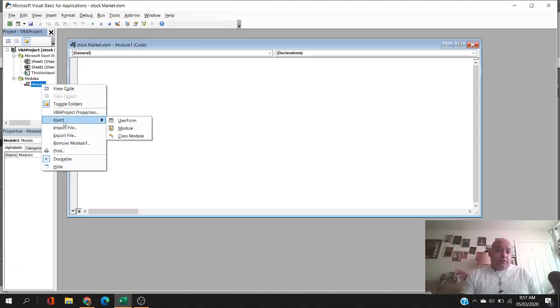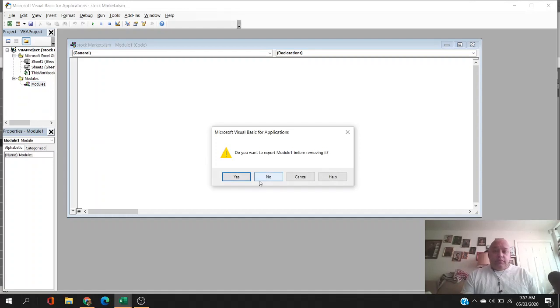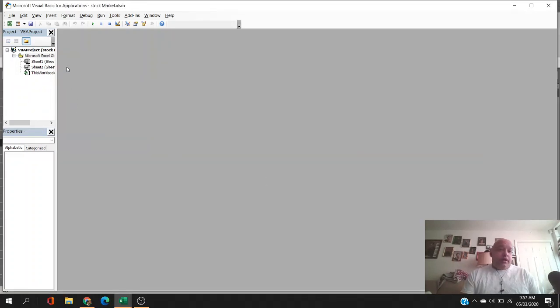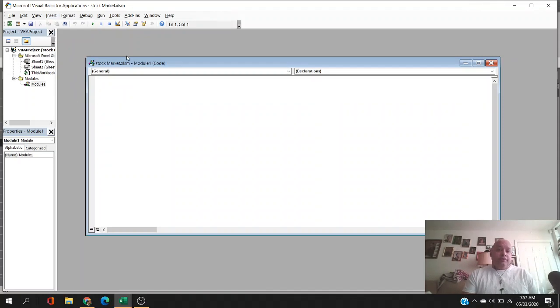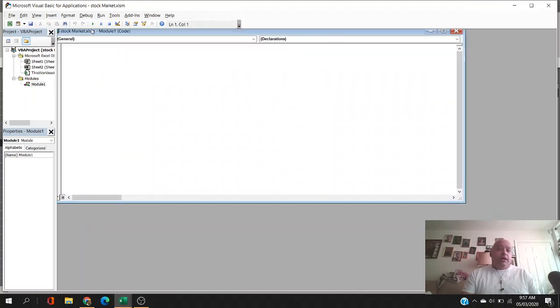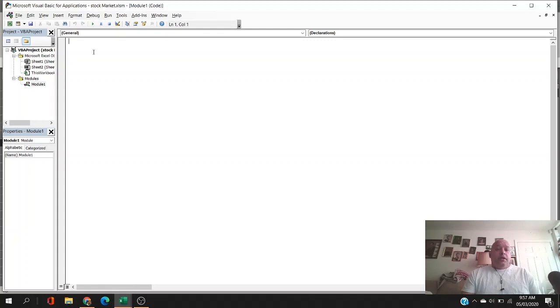So in order to put a module in, I figured I'll do it with you. Now, let's insert a module. Go insert module. Bam. Now we're professionals. We all did it. Usually there's a way to have option explicit on here, and I'd like to type it in just because I'm gonna make a lot of mistakes.